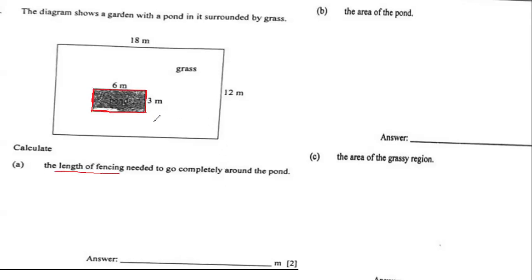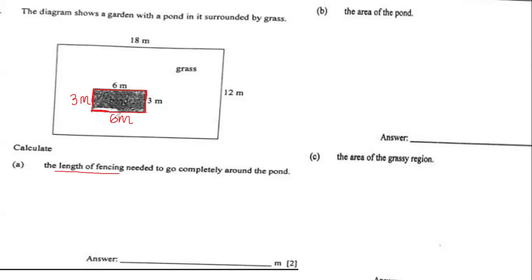Okay, so if this is 3 centimeters on the side, what must this side be? The other side must be 3 centimeters, because if we're dealing with a rectangle, opposite sides are equal. Now, if we look at the top, this top part is 6 centimeters, right? What must the bottom part be? The bottom part must also be 6 meters as well. So 3 meters on the right and 3 meters on the left, 6 meters on the top and 6 meters at the bottom.